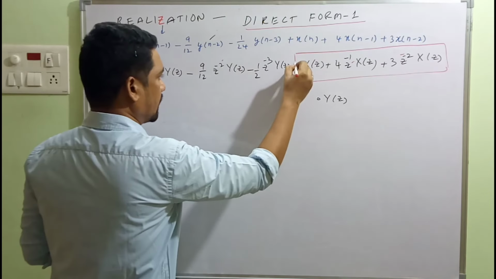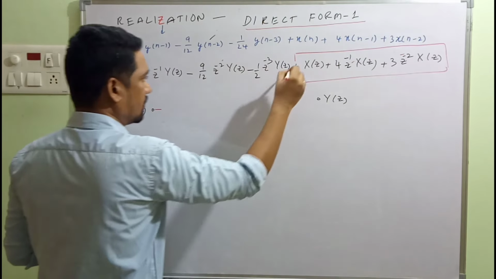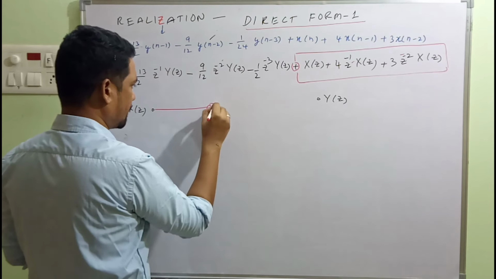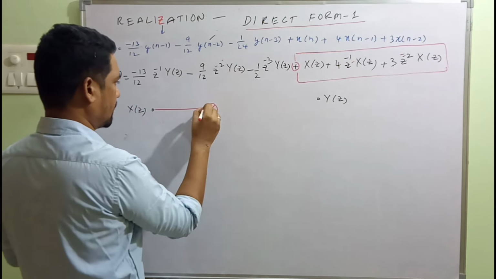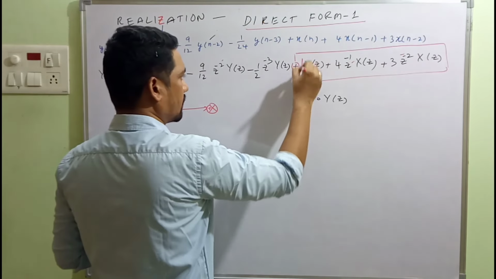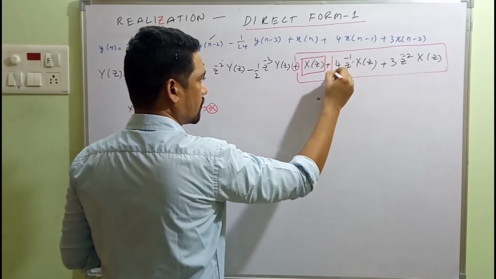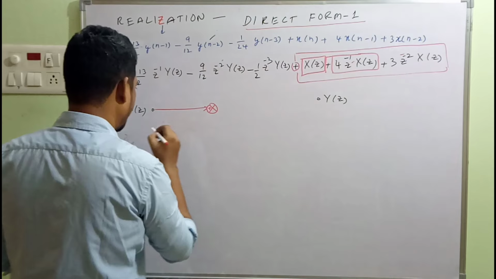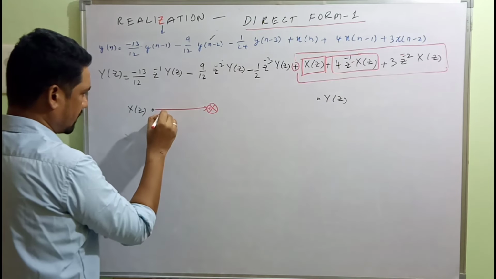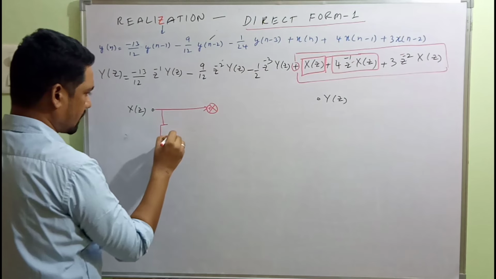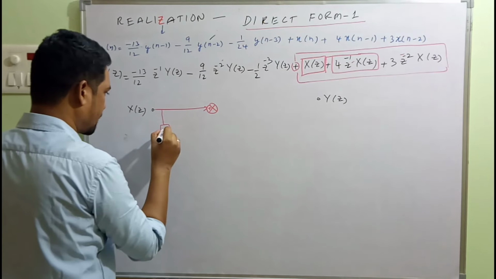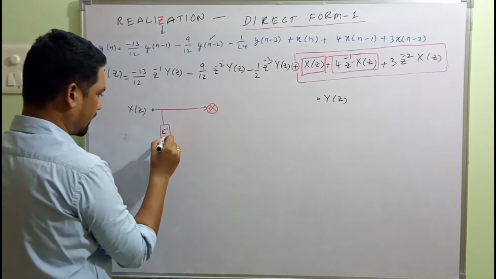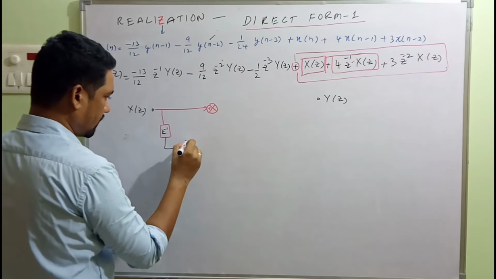Z raised to minus 1, z raised to minus 2, these are known as delays. Okay, so it's straight away plus x of z. In the sense, we have a summer over here, we have a signal, straight away it's plus, and x of z comes over here. Okay, so we are done with this one. How to show this one? It's a positive 4 times x of z, z raised to minus 1. We have x of z over here, multiplying with a delay element, the delay element being z raised to minus 1. It's multiplied, x of z, z raised to minus 1, and still a multiplier over here with what value is that?